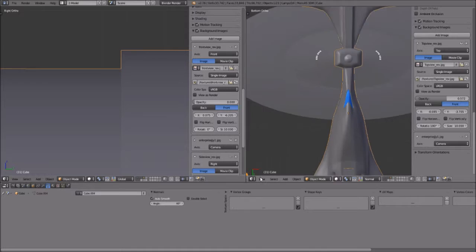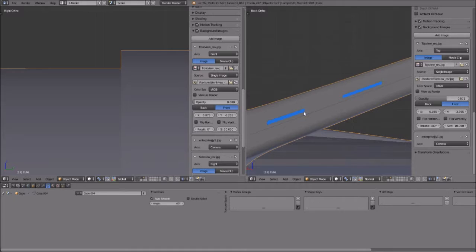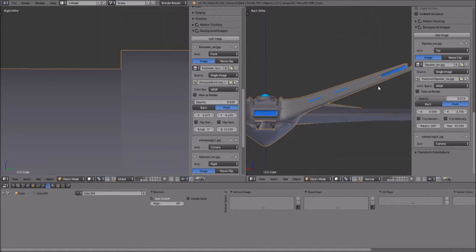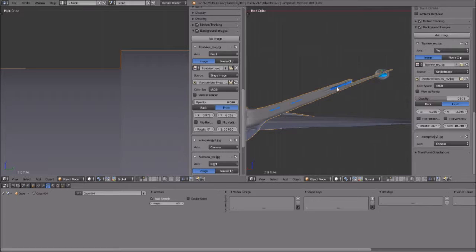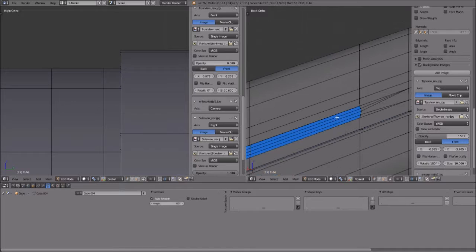The back portion of these pylons here, on the back view, it looks like there's some openings. I'm guessing that those would be almost like vents to help whatever type of propulsion system this is on this ship vent it out. So we're going to work on that just a little bit, just to show you how I did it. All it is, I take an edge.